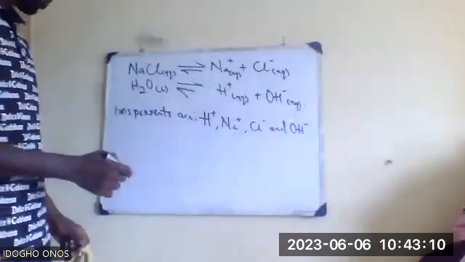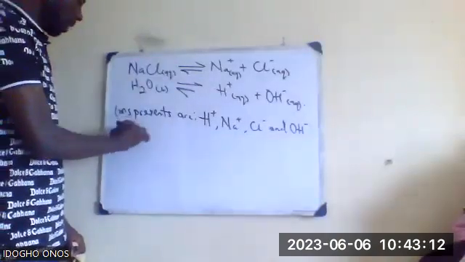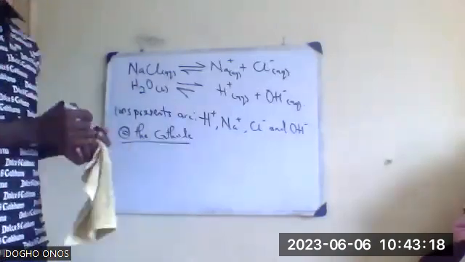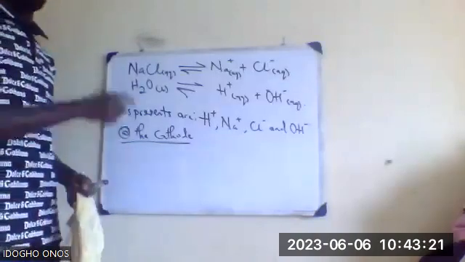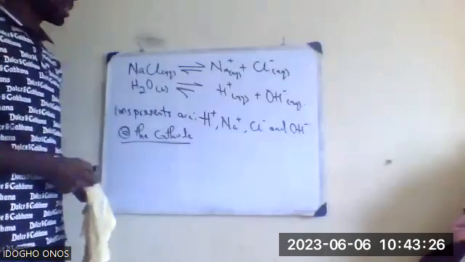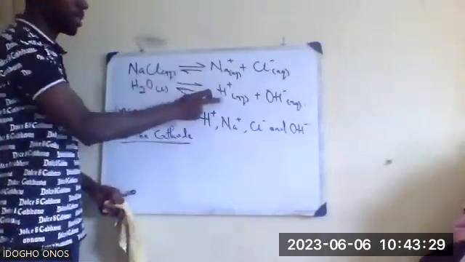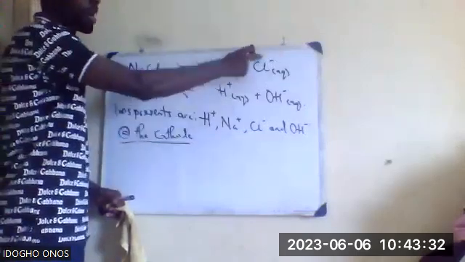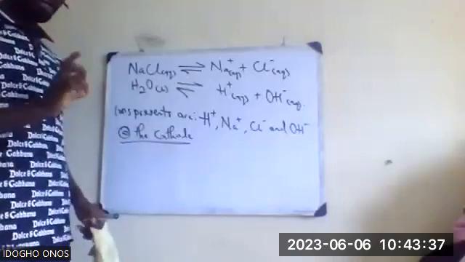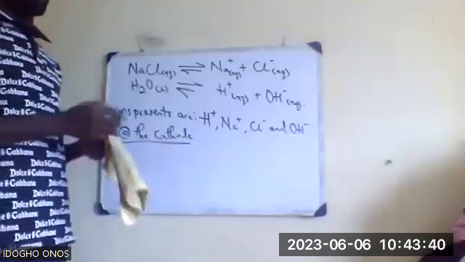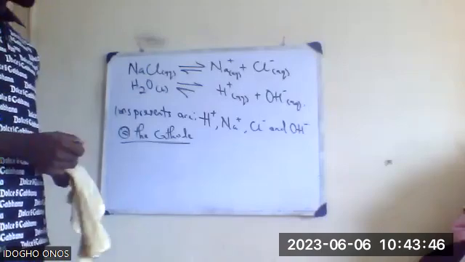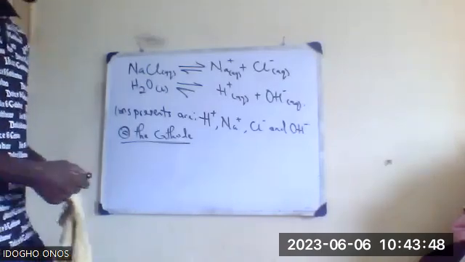Now, if we have these ions present, then we can now say at the cathode. Remember, what we are talking about is brine, concentrated sodium chloride. Since it is a concentrated sodium chloride, that means my concentration of sodium ion is higher than hydrogen ion. Likewise, chloride ion is higher than hydroxyl ion. Now, we'll come to the cathode. Remember those factors. Concentration is going to come into play here. Any question, madam? No, sir.